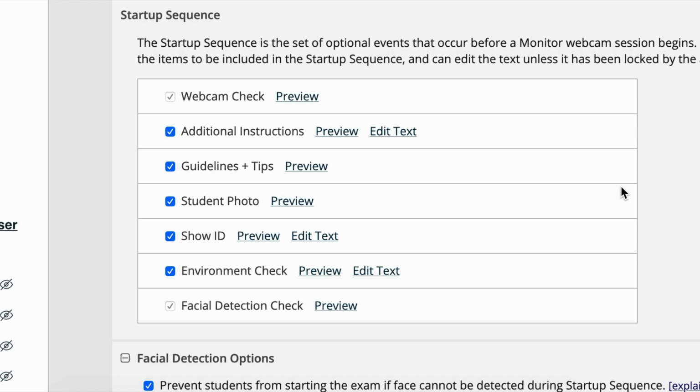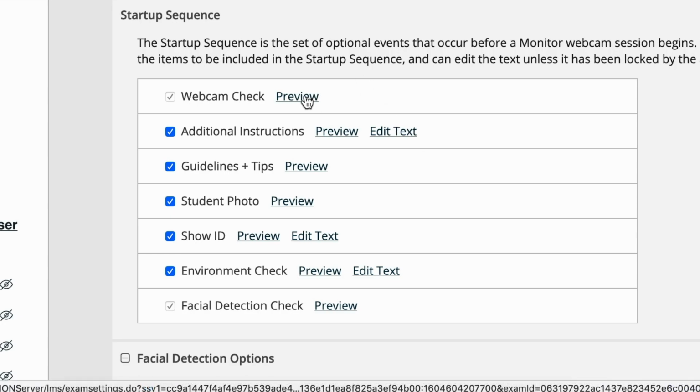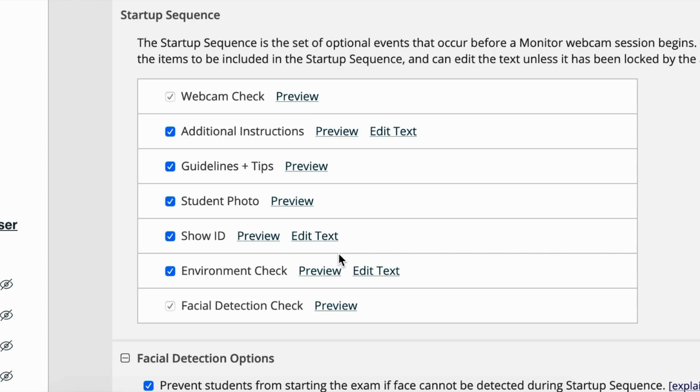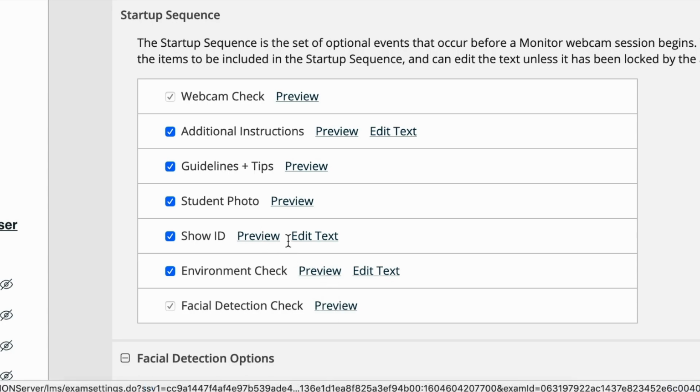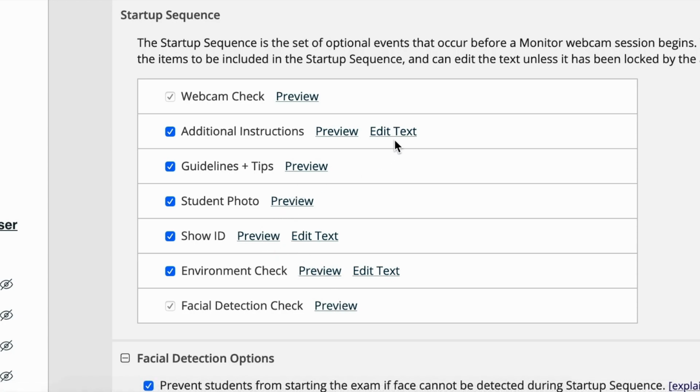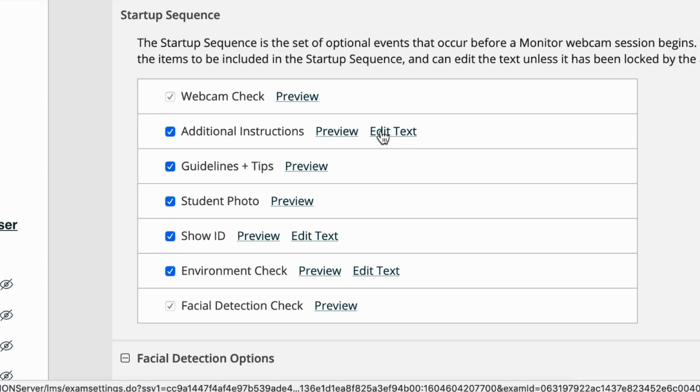If you have any unique policies, you can develop the pretext here. The first thing I want to mention is preview. If this is your first time, I definitely recommend you go to previews and see the explanation. And let's see, webcam check. Okay, so preview.